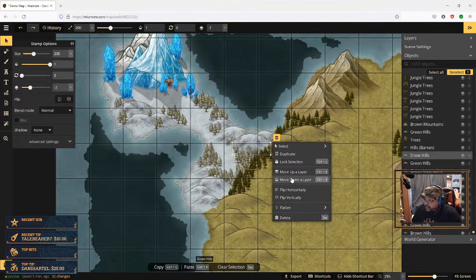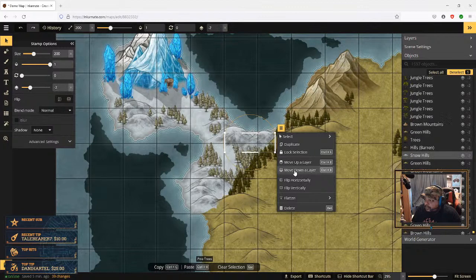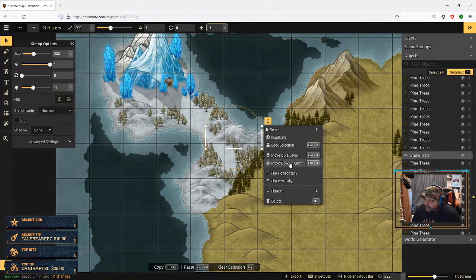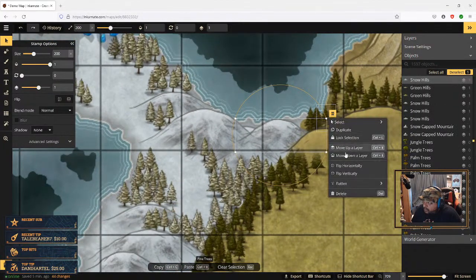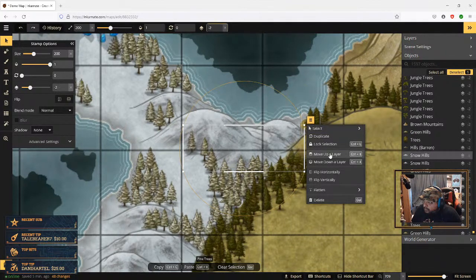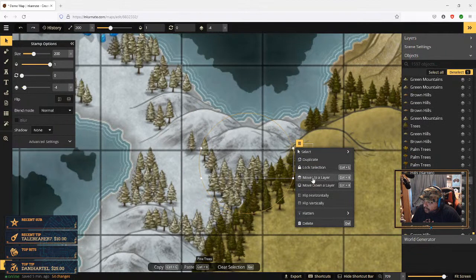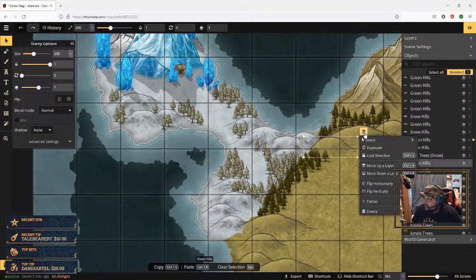Down a few layers. There you go. Now I realize it may look a little bit fuzzy on screen, and that's fine, because when I actually do the export for this, it'll be vastly improved.